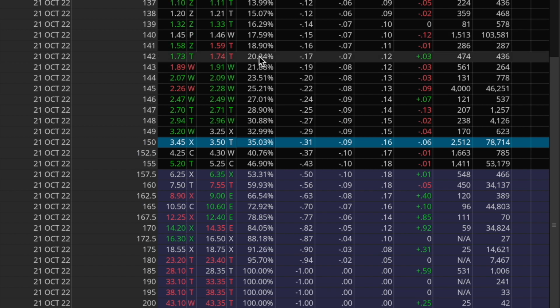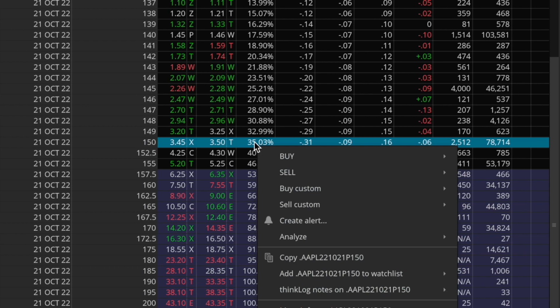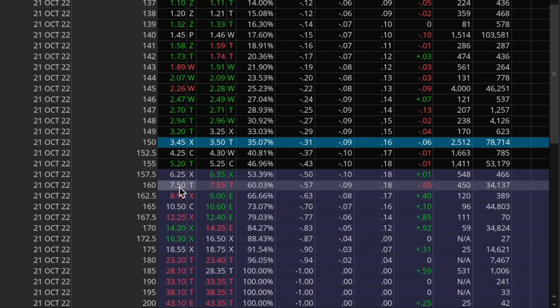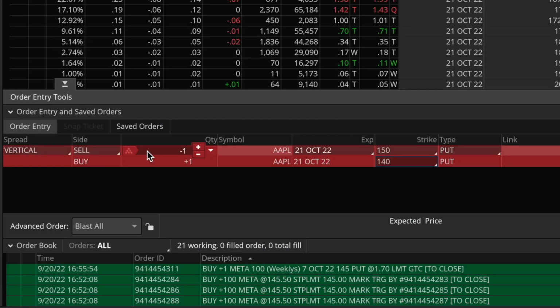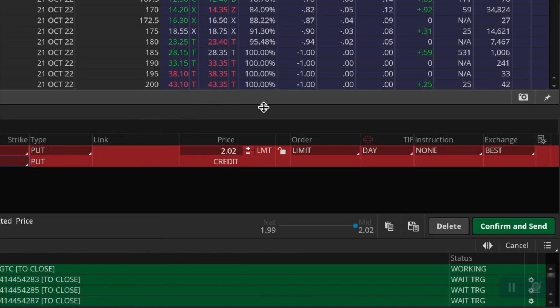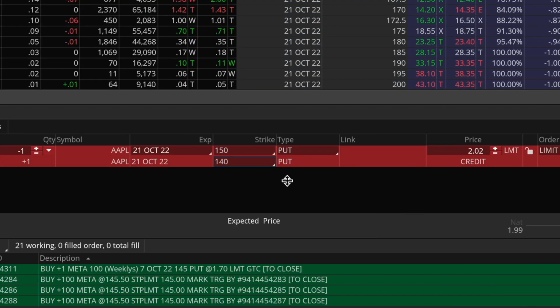And so now I'll go ahead and right click on my short contract and go to sell and vertical. And here we go. This is the order to sell one contract, 150 strike put option, and then also buy one contract of the 140 strike put option. And then as you can see here, I'm going to collect a bit over $200 for making this trade. Not too bad, which therefore means my maximum possible risk on this trade is about $800, right? Simply taking the width of the spread here minus the starting credit. So 10 minus 2 is 8, then times 100, that's $800 or so.